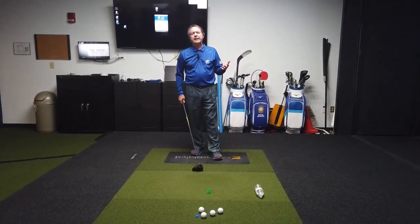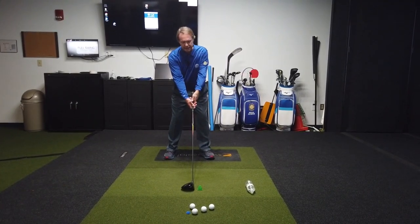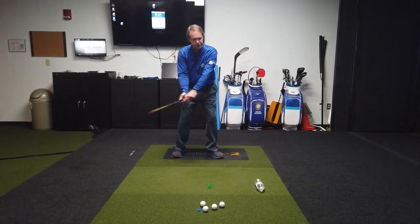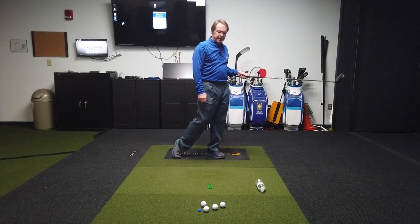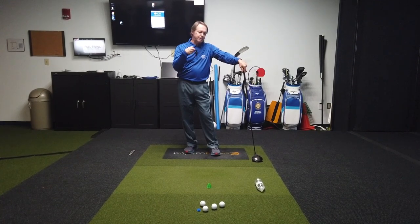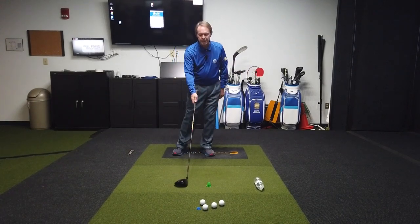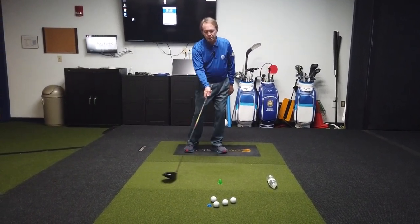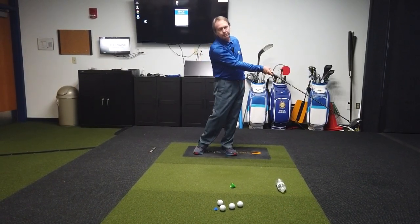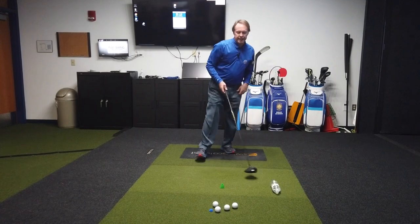And what I suggest in the beginning is that you just make a few practice swings to get yourself oriented to the fact that this golf club is literally now going to be going up through impact, and it's going to be going up high enough to be able to swing over the water bottle that's out in front. Sometimes when we put a barrier in front like this, it makes it a lot easier to be able to sense the depth that we're actually swinging. So we definitely want the bottom of the swing arc to be before impact. We're going to gather the golf ball on the way up through impact, and then we're going to keep that club moving up so that it goes over the water bottle. So a few practice swings can give you that feeling.